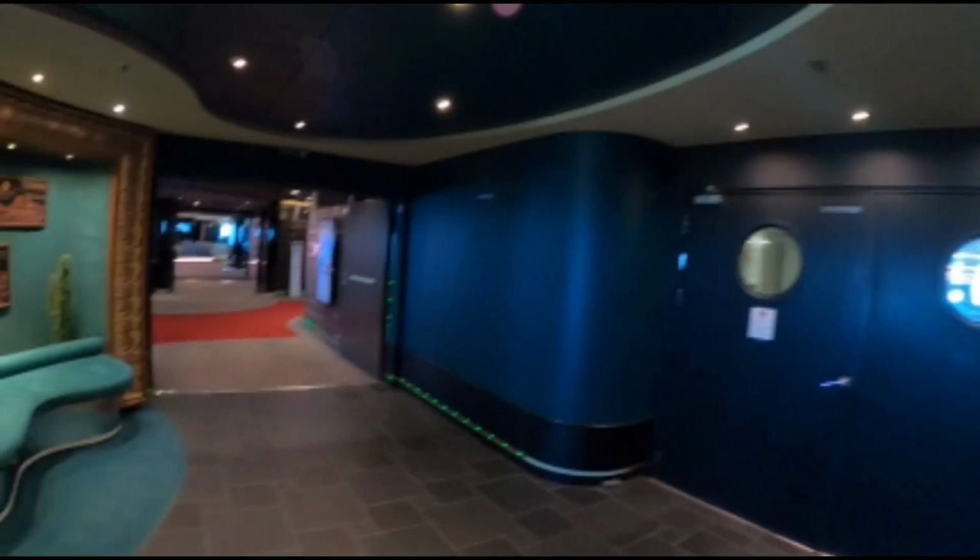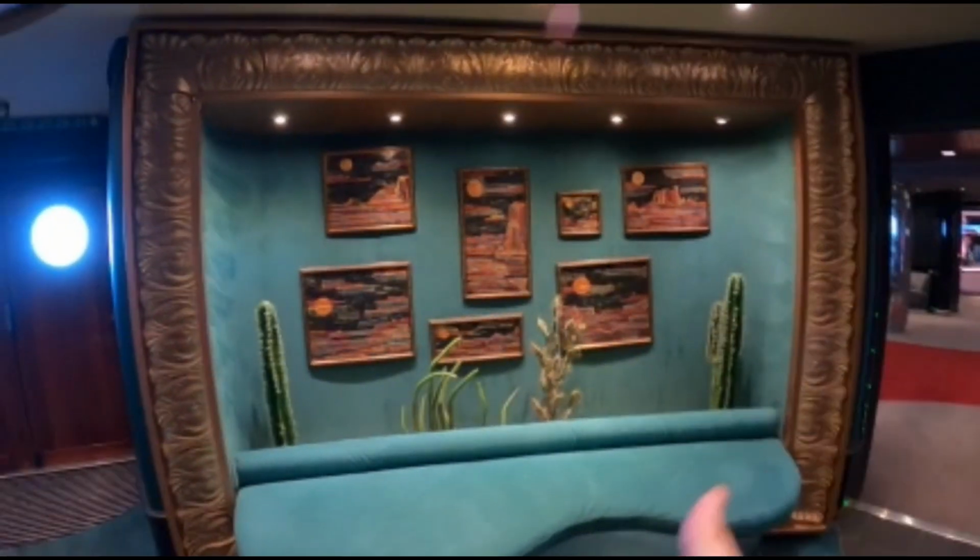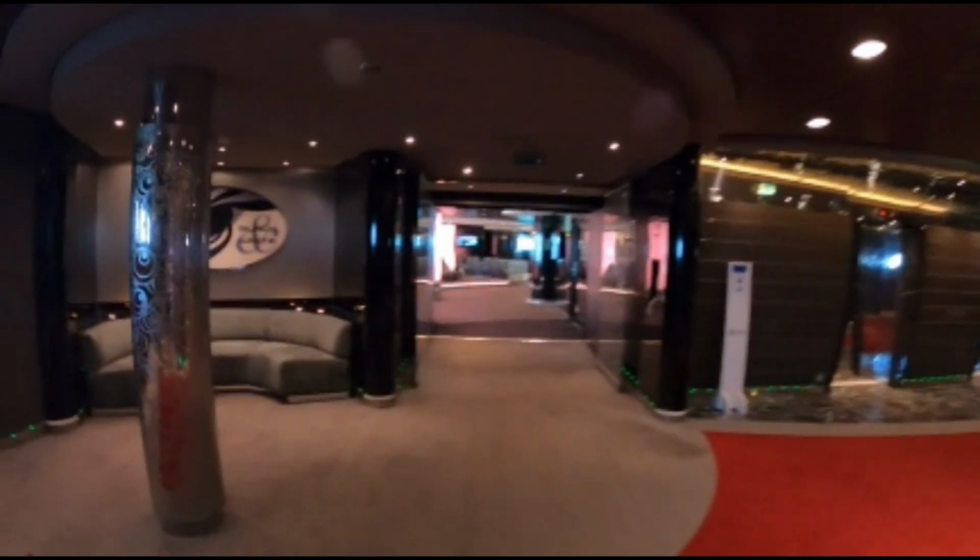We'll show you where the Black and White Lounge is, and then that final restaurant for your dinner option is going to be down 1 floor just below the Black and White. We're on the left-hand side of the ship, pushing back towards the back of the ship, so that's the port side, moving stern on the vessel. Okay, there's another little spot for a photo. They call it Arizona, but really it's just a couch with a photo area, and up next is the Black and White Lounge.